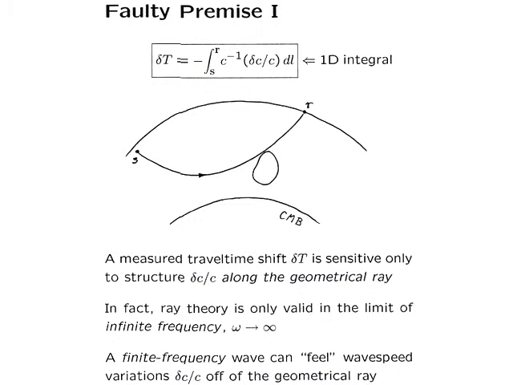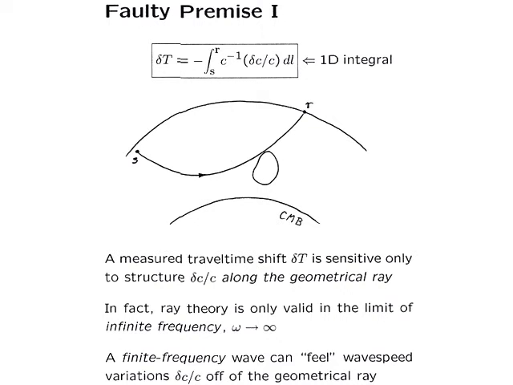Well, there are two things wrong with this. One is shown here. This ray theory makes the prediction that if you have a slow blob here and you have a geometrical ray that misses it by 1 micron, then it will have no effect whatsoever on the travel time at this station. And that's clearly ridiculous. Real waves have finite wavelengths, and they are able to feel the three-dimensional structure of the Earth off of the geometrical ray.